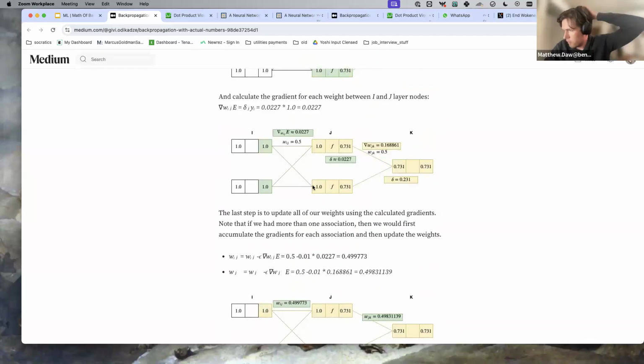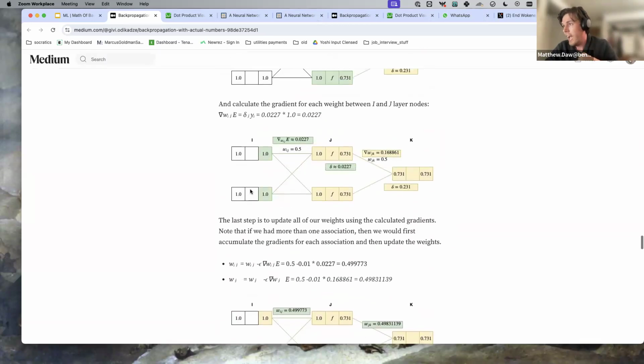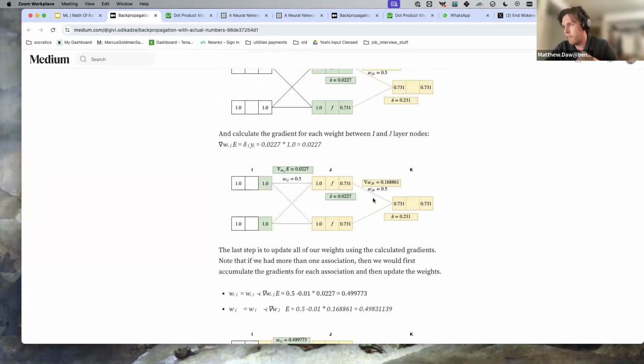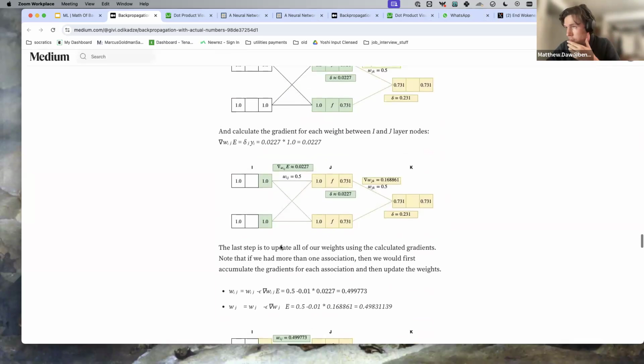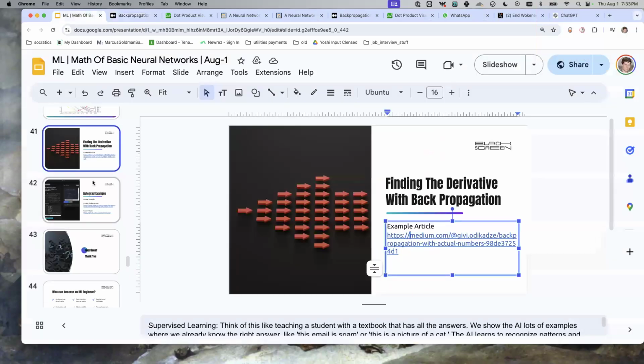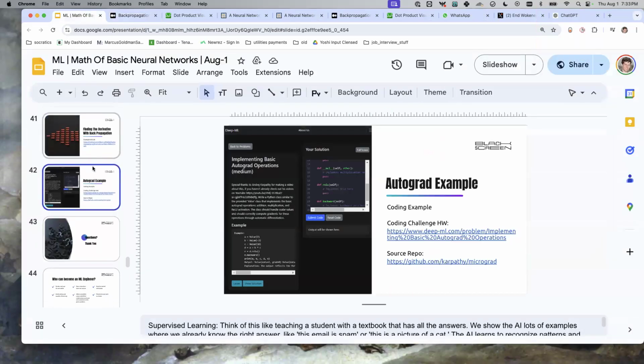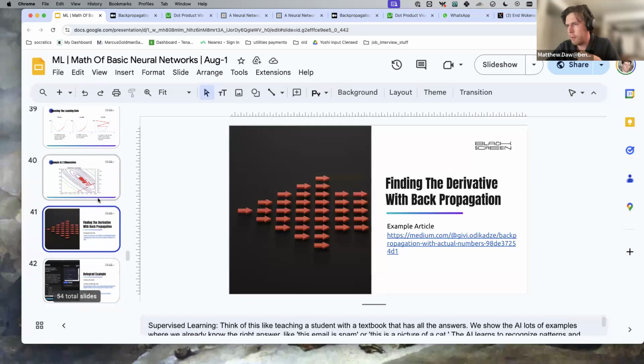Anyways, I'm sorry, I don't really mean to get too bogged down in the math because that's not really the point here. What I'm trying to illustrate is that we start from the right, we calculate our loss, we take the derivative to the last value, and then we take that derivative and pass it back, and we continue all the way to the end, okay? And then once we have that, we have the derivative of the loss for every single parameter inside the neural network, okay?